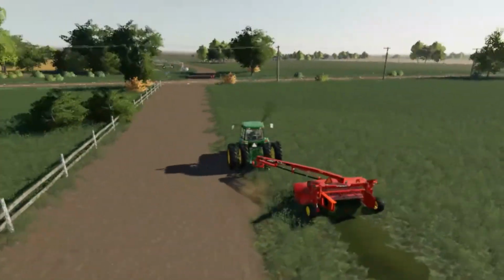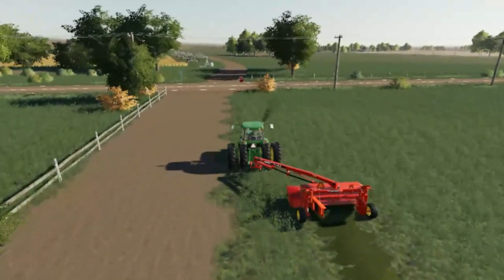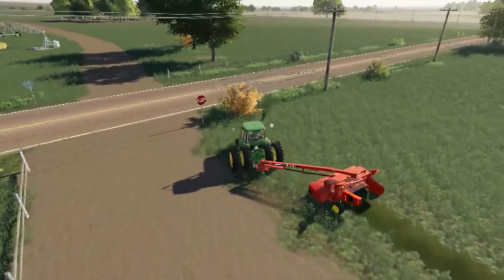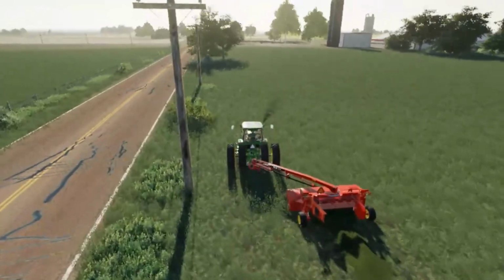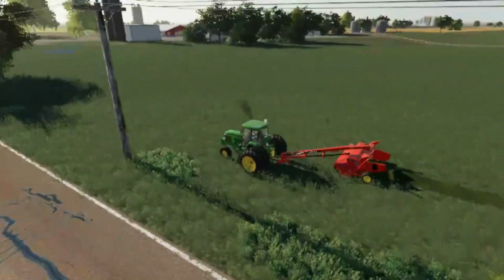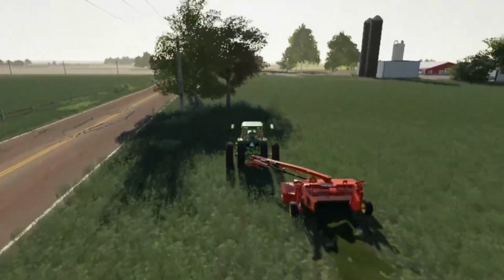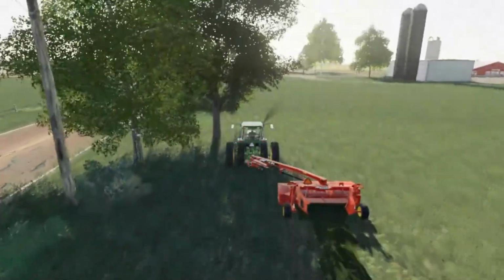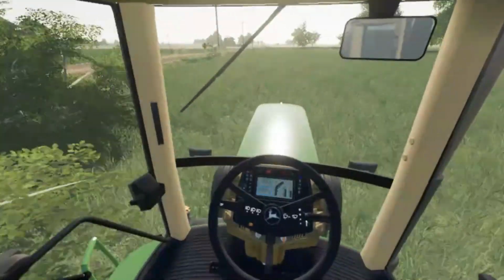I don't want to time lapse this again. I do a lot of time lapses, and I don't want to make you guys sit through all this stuff here. So I think we'll get quite a bit of round bales just off this little field here, as many as we just got for the outside rounds of that little field down there. Not too bad at all.